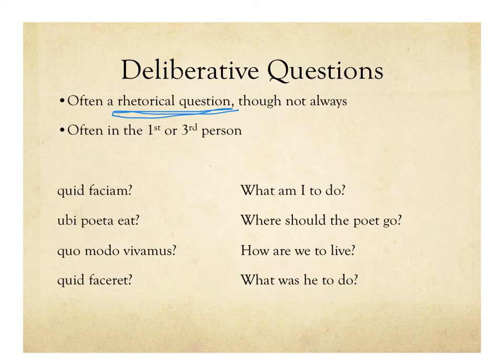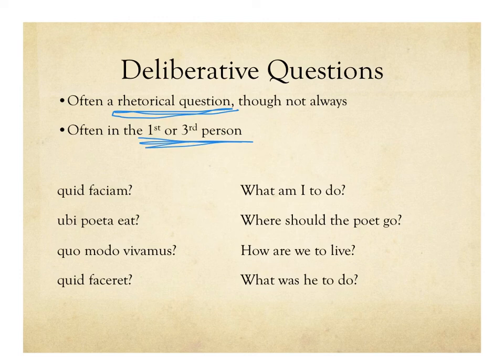And so, like exhortations, they tend to appear in the first or third person, where you're sort of asking yourself, oh, should I do that? Would he ever want that? Right? Questions like that where you're trying to figure something out, not something where I'm saying, do you have your book, which is just a factual question. So if it's a hypothetical question, a kind of rhetorical question, often in the first or third person, then that's something where we would often use the subjunctive.